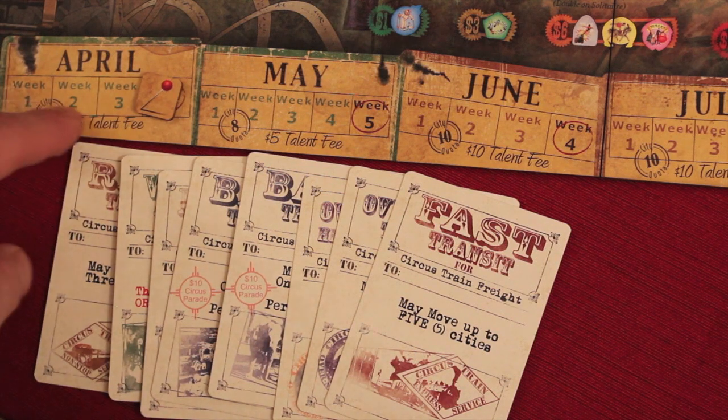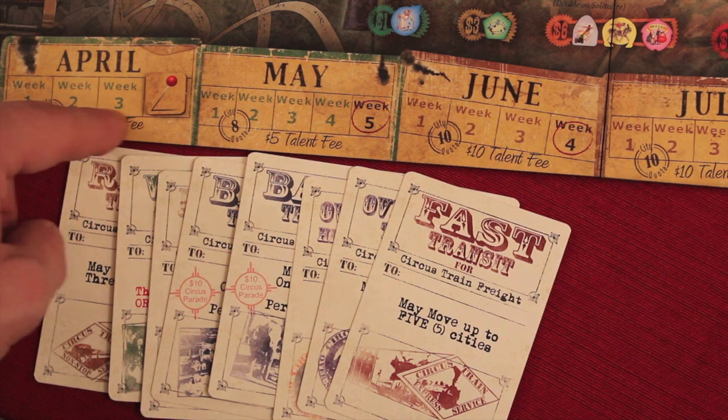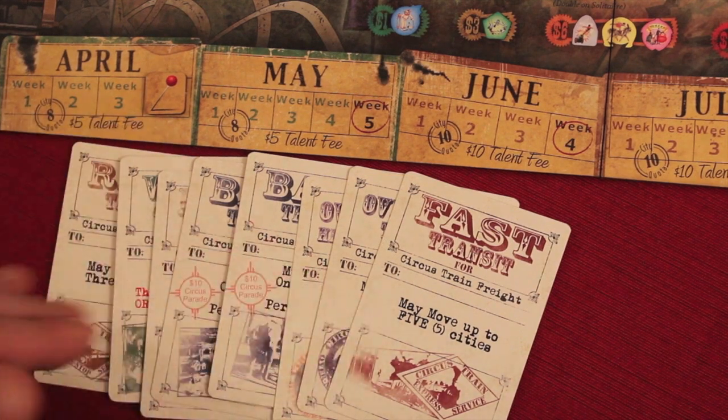So essentially, everyone in the first month is going to get 4 turns, or basically they're going to be able to play 4 cards in succession, one after another, after each person. And at the end of the 4th, there's an end of month. We'll talk about what happens there. But let's look at what these different cards do.